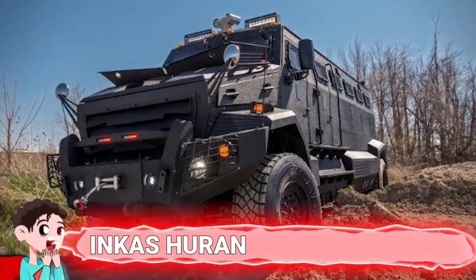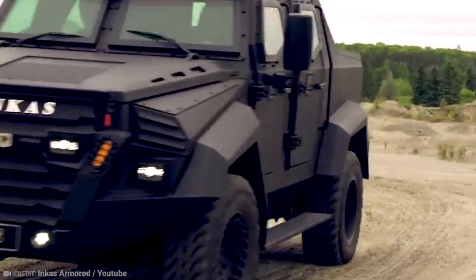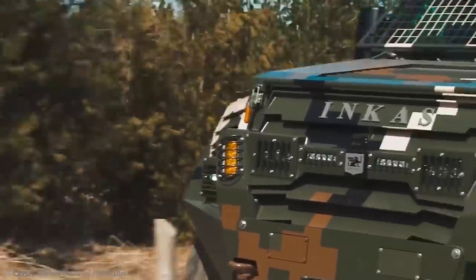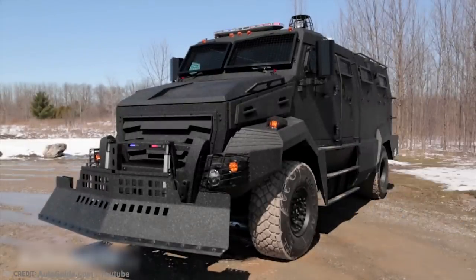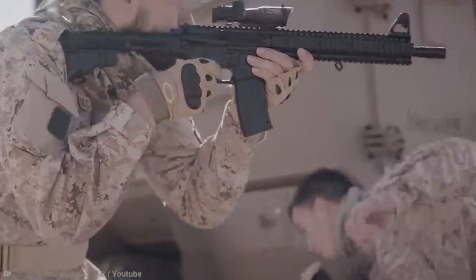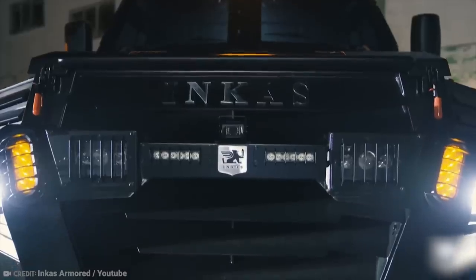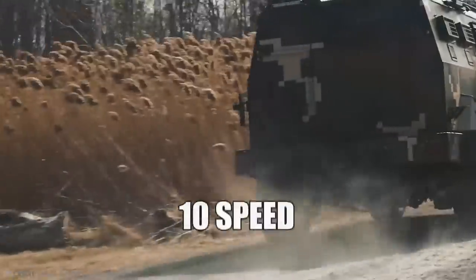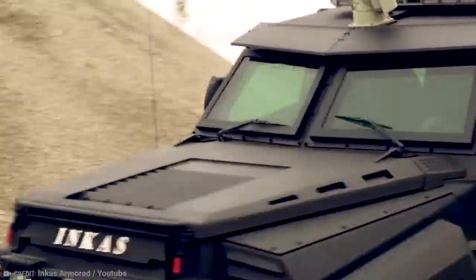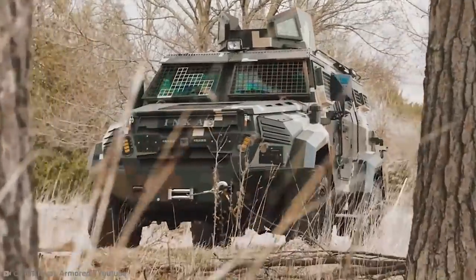Number 10: Incas Huron. Technically a SWAT team vehicle modeled on a post-apocalyptic world, the Incas Huron APC is pretty much like an old-school transformer with a few more bells and whistles. This beast of a vehicle is bulletproof, can withstand landmines and grenades, and has an optional roof-mounted gun turret for when things go pear-shaped. Designed with maneuverability in mind, it is actually quite light given its solid outward appearance. It's fitted with an 8.3-liter PICAR engine with 10-speed manual transmission, perfect for tackling the toughest terrain. Both fast and light, the Incas Huron may look like an angry Hummer limo, but it's anything but.